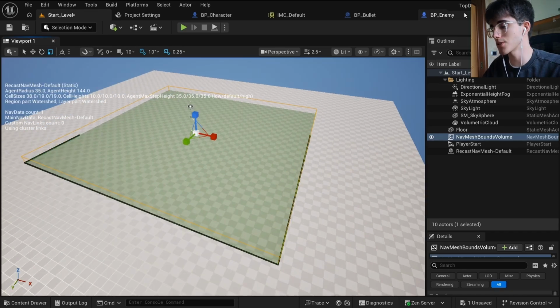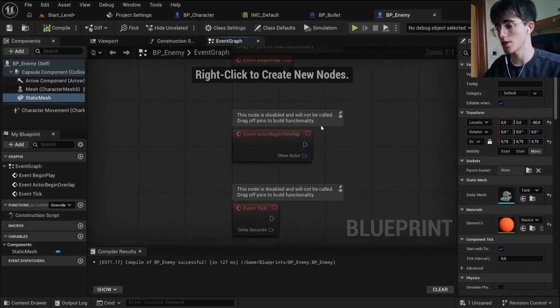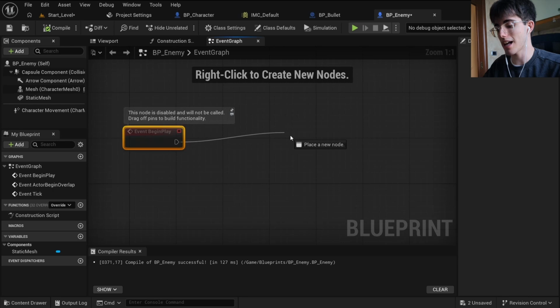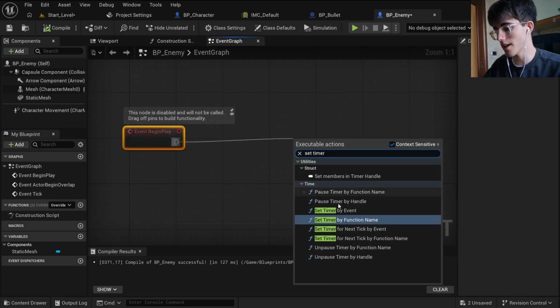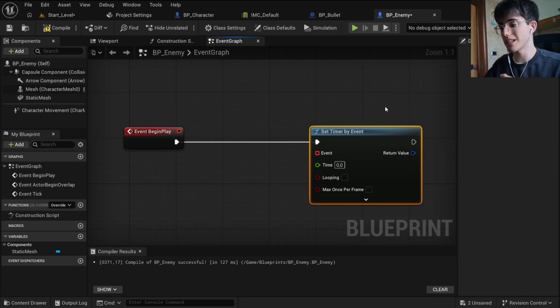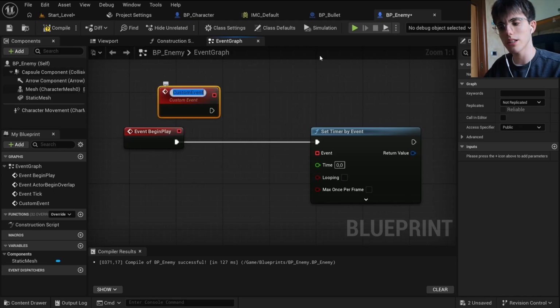So let's go back to our BP enemy, and now we can create the movement logic. In the event begin play, we want to set up a set timer by event. It's like the set timer by function that we already used, but with an event. We create a custom event here, and we can call it movement, okay?